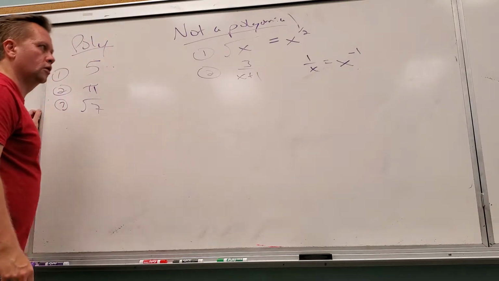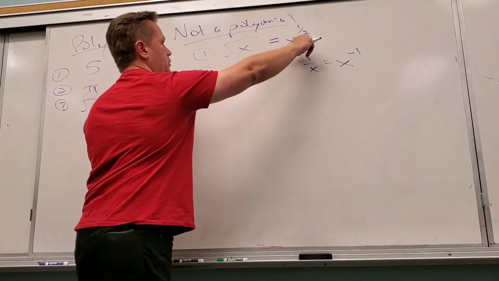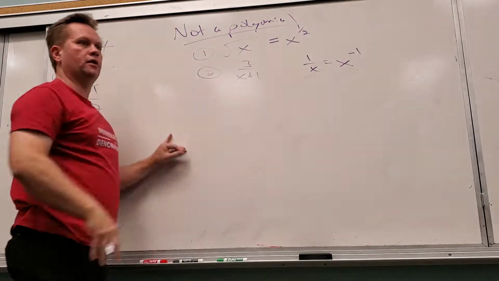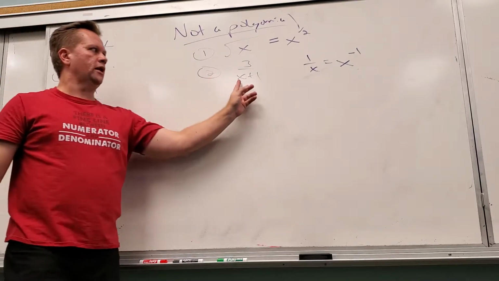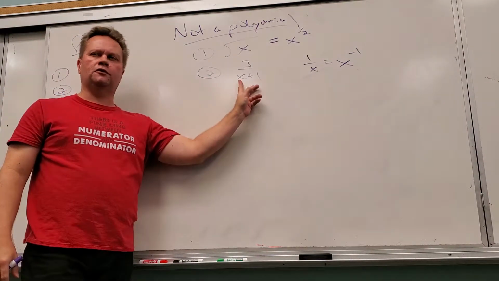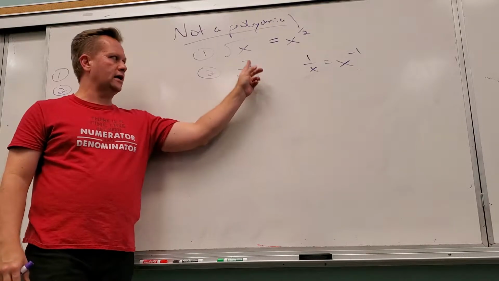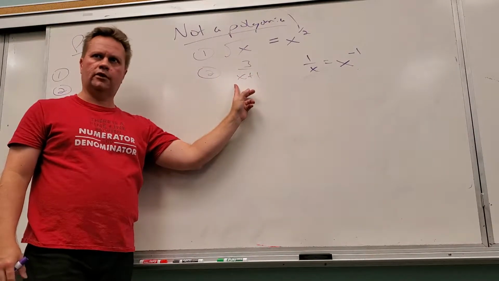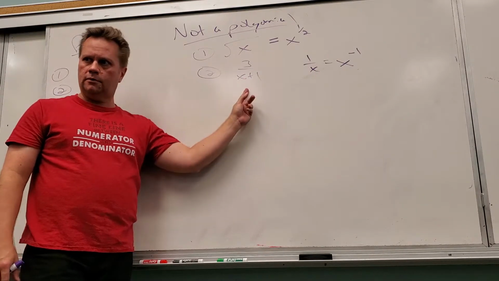But for a variable, it's not. Exactly. This is not a number. It's a variable to a not whole number power. It's not a polynomial. And again, let's see if you can answer this. We've done this before. What could x not be? Is there something x can't be here? Negative 1. Why can't x be negative 1? Because it makes the bottom 0.